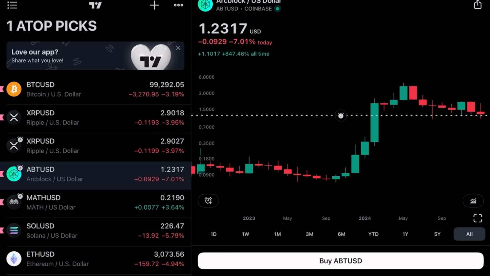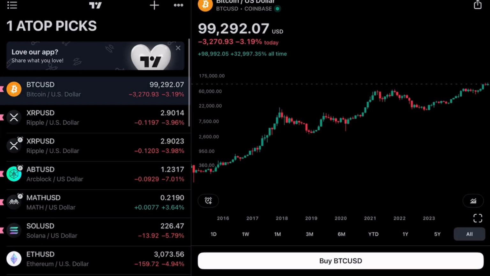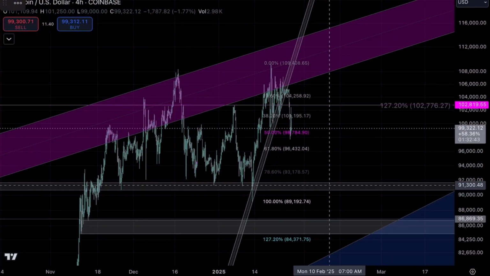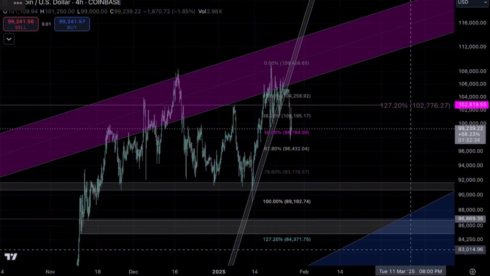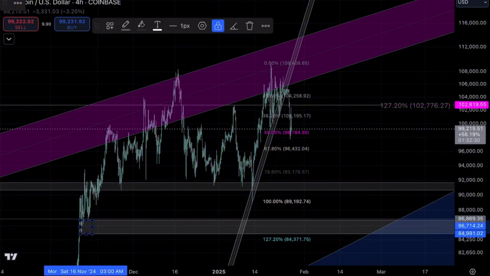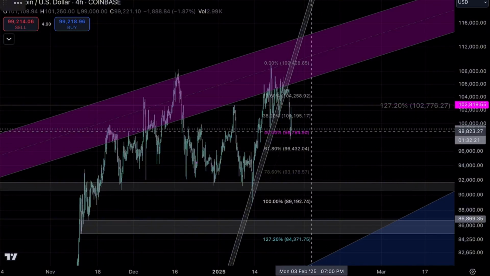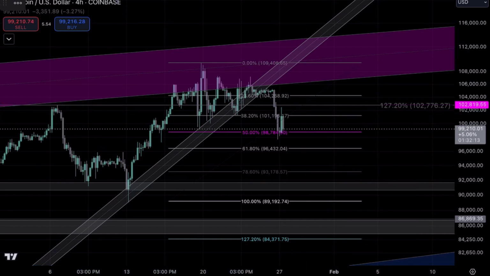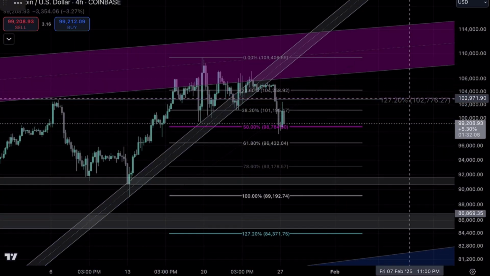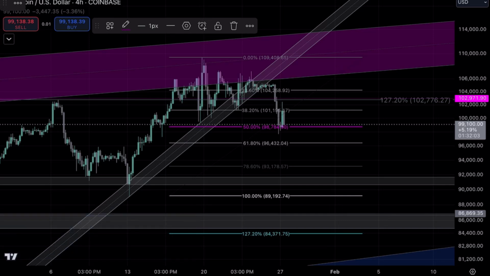Let's go to Bitcoin real quick, because Bitcoin was going down, and I was hoping that it would hit that support area. I'm hoping it can hit this support area right here, or even this one down here, and hit this blue lower parallel, which is between 84,000 and 86,000. I want to catch that. So I'm just going to keep my alert above the latest high, which right now is on a horizontal line. I keep it above the lowest high and let it keep dropping, and then I just check it the next day, because I get some other alerts about Bitcoin. And that's pretty much it.